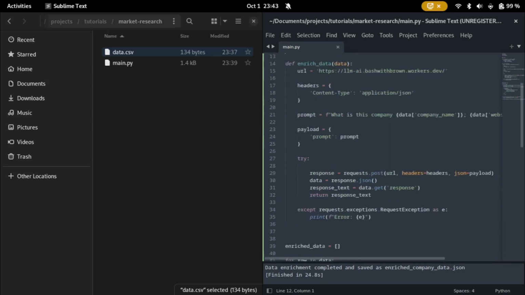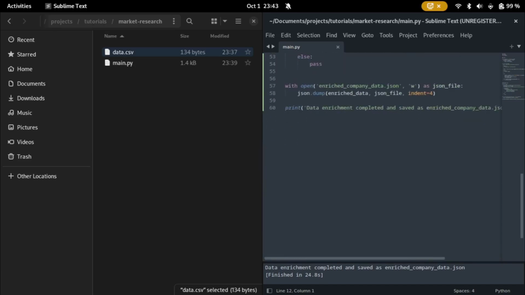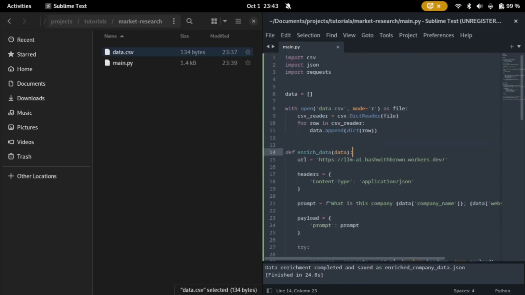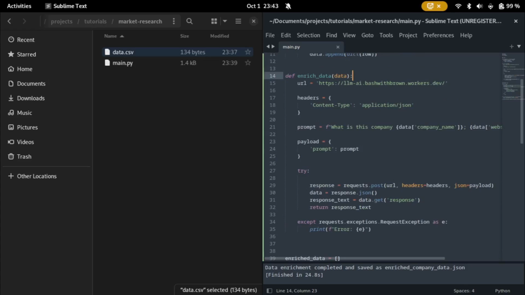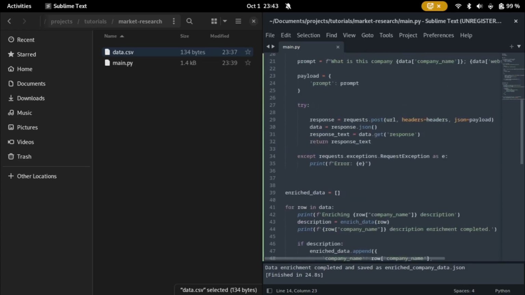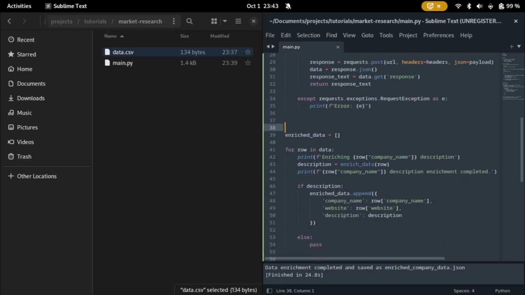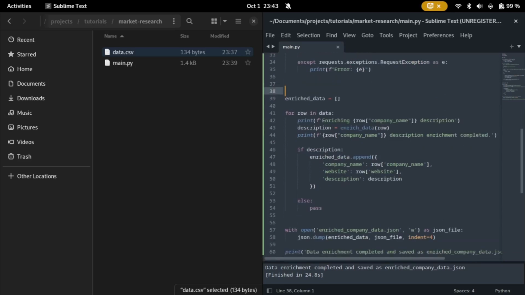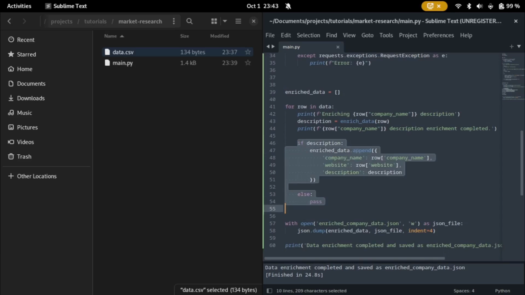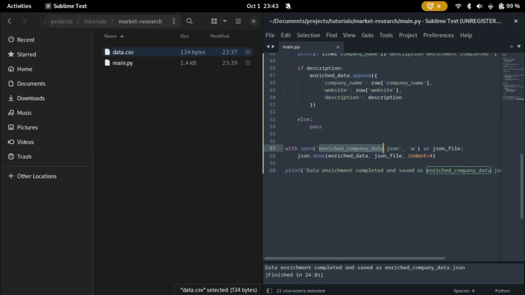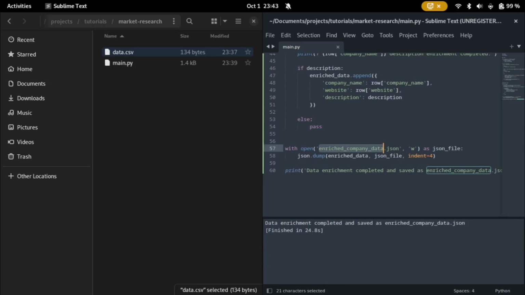So here I got a Python script, pretty standard. It opens the CSV, calls an endpoint, that's an AI endpoint, that basically has a large language model sitting on it, and that retrieves the response, parses it, and outputs one. You enrich the data, these are just logging, and then it outputs it to a JSON file, enriched company data, basically describing what the company does and who they are.